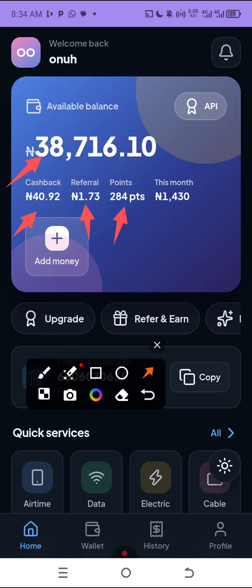This is the point system that we're going to be looking at briefly, which has to do with how much you make for each task you perform on Paylux. Another thing there is the amount you have spent for the month. So you can see the system has all these functions in place. The essence of all this is that each of these wallet systems are working together to give you a smooth experience with the app.